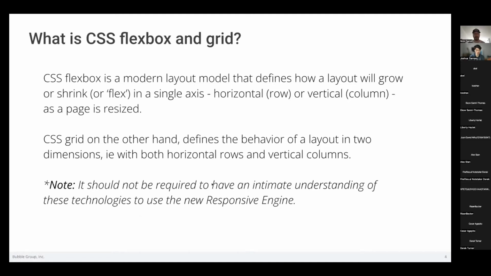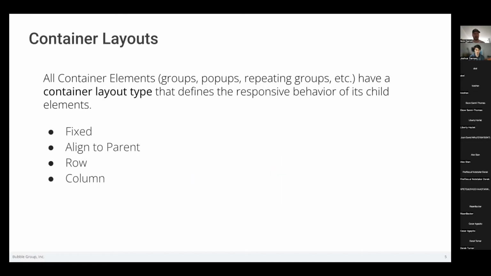And again, a really important note, if you use Webflow, you need to have a pretty decent understanding of Flexbox, especially if you're hand coding, but we wanted to remove that barrier, right? Let's leverage the power that Flexbox provides without needing people to understand what it is to be able to use it. So the way we abstracted this was in different container types, like groups, pop-ups, repeating groups, things like that. It's the foundation of Bubble apps. We gave them container layout types, which would define the responsive behavior of the child elements inside of them.